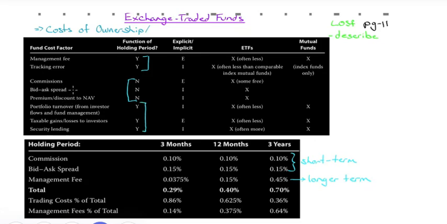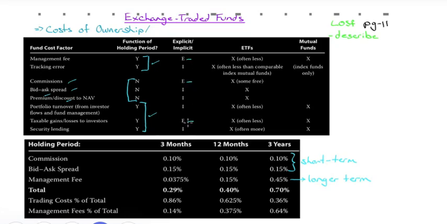So if you're buying an ETF, you're going to pay some commission on the exchange for doing it. There's going to be some spread that you have to cross, and you might be paying a premium when you buy it. You might get lucky and you might be buying it at a discount as well. They can go both ways. But you only experience that once. So even if you hold it for a year, you only had those costs once, whereas these costs are continuing costs.